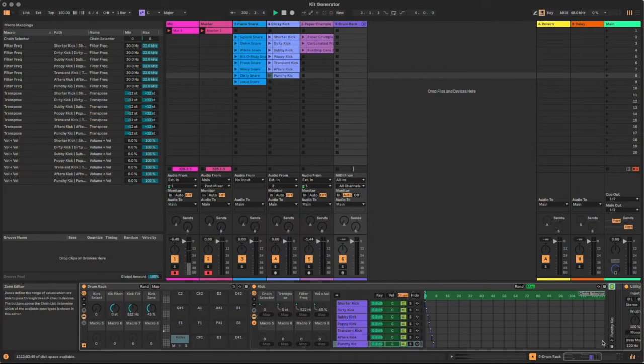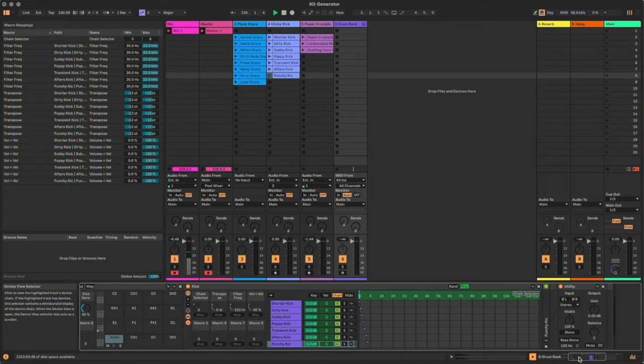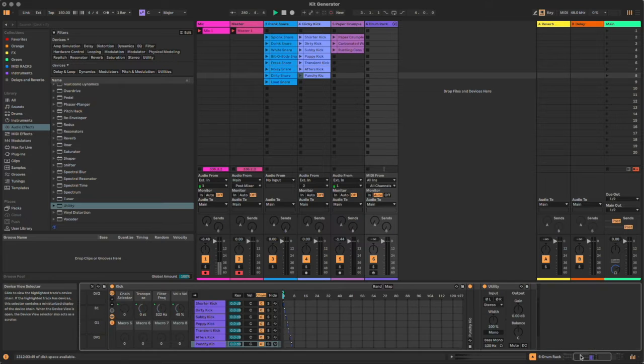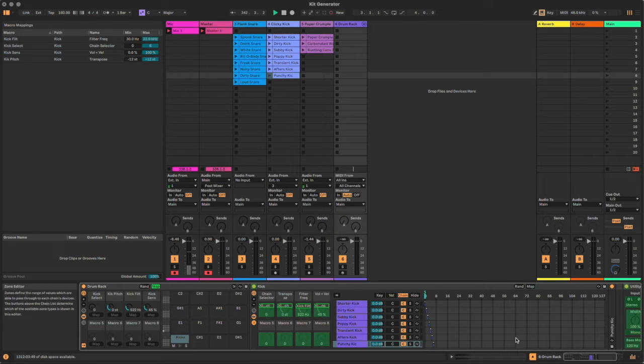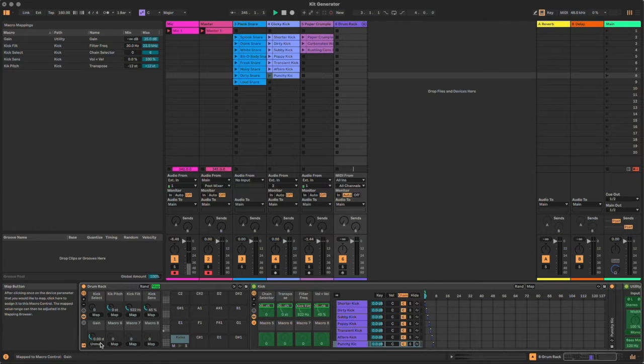So we're going to map that gain to that. Oh, wait, what's going on? That gain, oh, that's outside. So I can do it straight to the other macros. Is that the way it is? Map. Yeah, brilliant. So I don't even need to do the dual mapping, and we can map that to that. And let's call that kick volume.